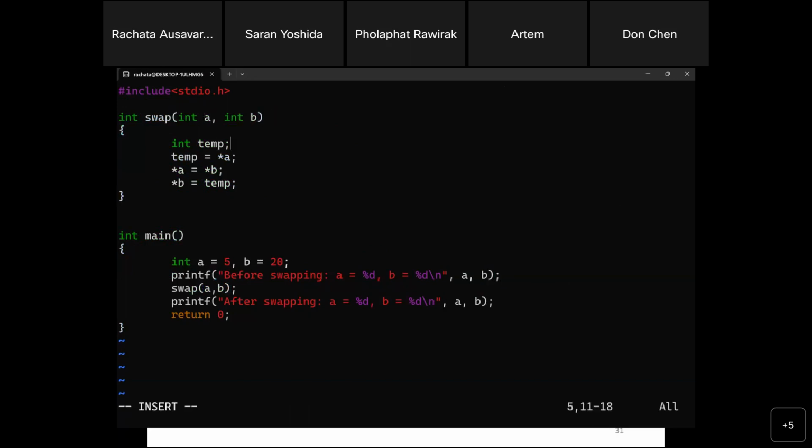What happened? So quick question: inside the function swap, do A and B actually swap? Inside the function swap, it will happen, right? But are the A and B inside swap the same as A and B in the main function?